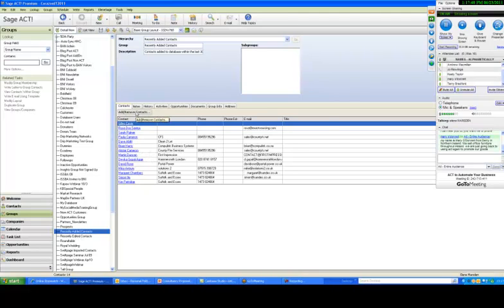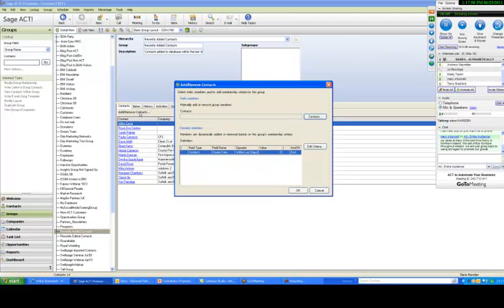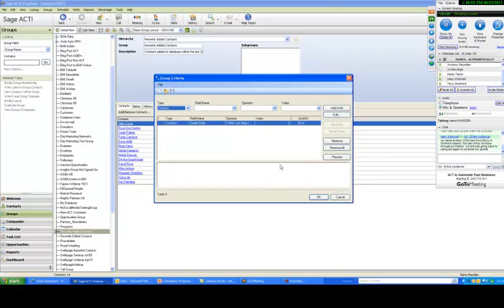So when I click Add Remove Contacts, you can see in the lower half of this window, there's a dynamic rule in place that is based on the create date. So if I click this Edit Criteria box, you can see that any time someone is added to the database within the last 2 days, they automatically drop into that group. So this is the smartest way of working with groups, using dynamic rules.